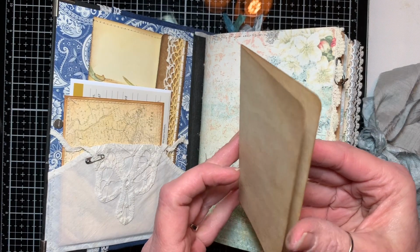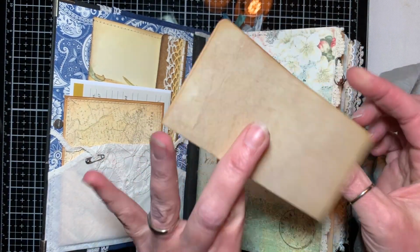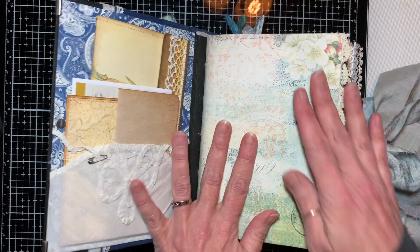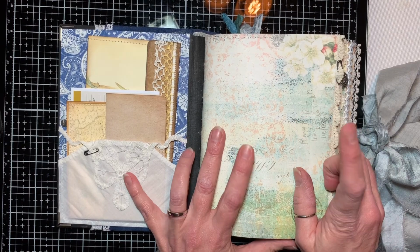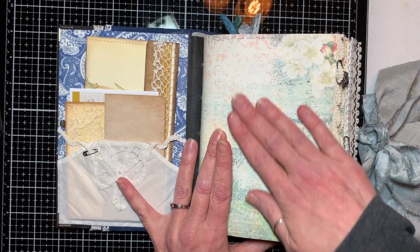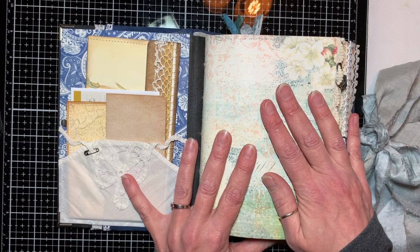And then this is a miniature version. It opens like this. It's their itinerary for their trip, so I would tuck that back in there. The kit that I used for the main pages and some of the tags was Tracy Fox, LoveJunkJournals. Love Tracy Fox.